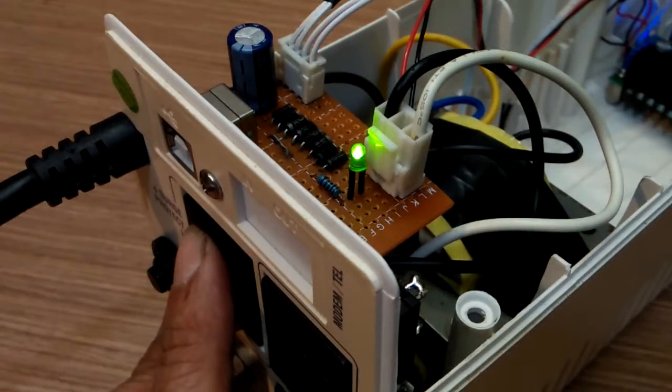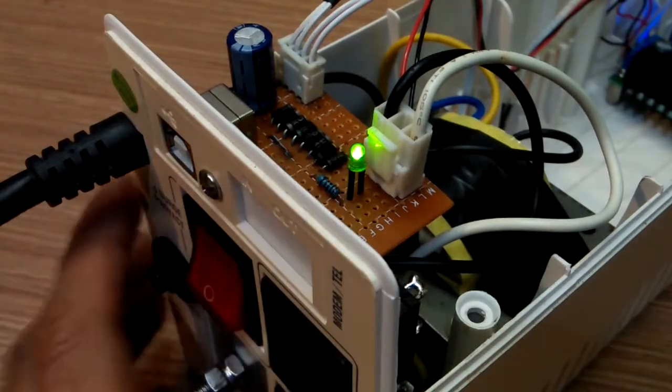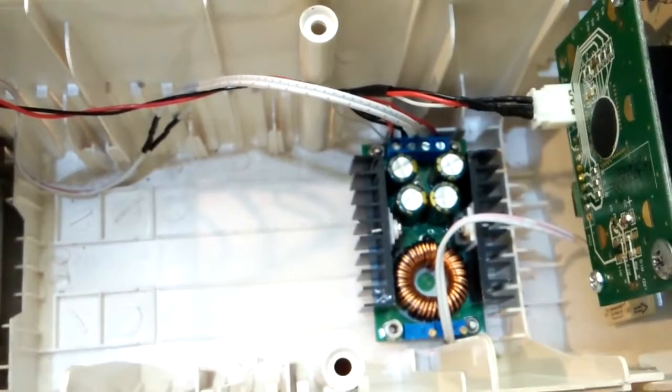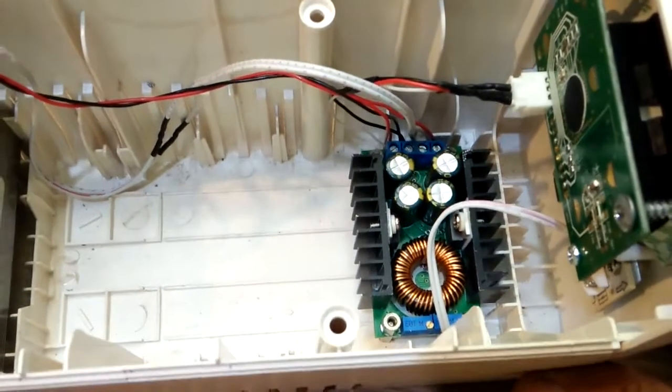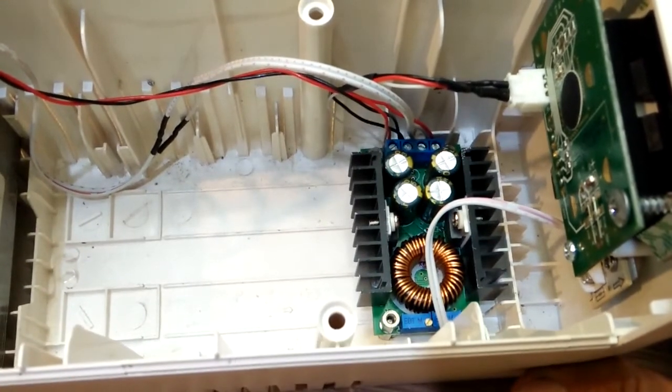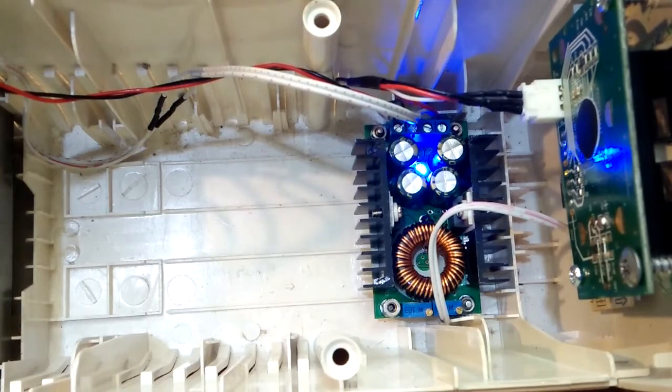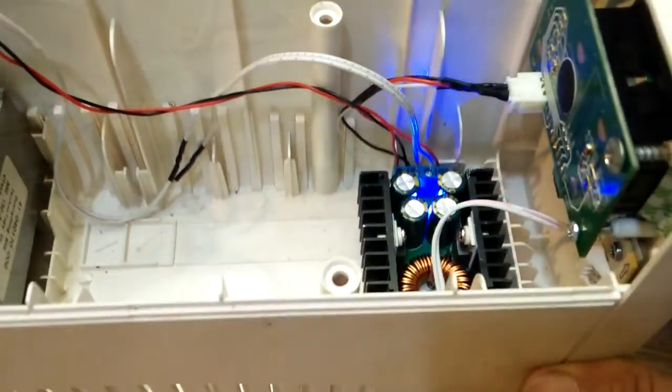Now let's turn on this bad boy. The LED on the rectifier circuit shows us there is 12 volts output from the rectifier. And on the DC to DC buck converter module there is also an LED. It lights up blue during constant voltage mode and red during current limiting mode.